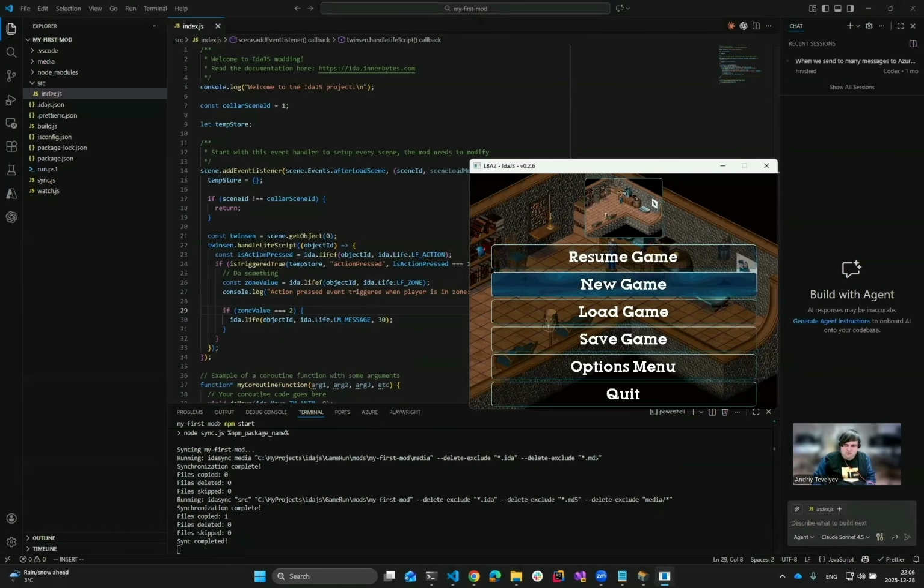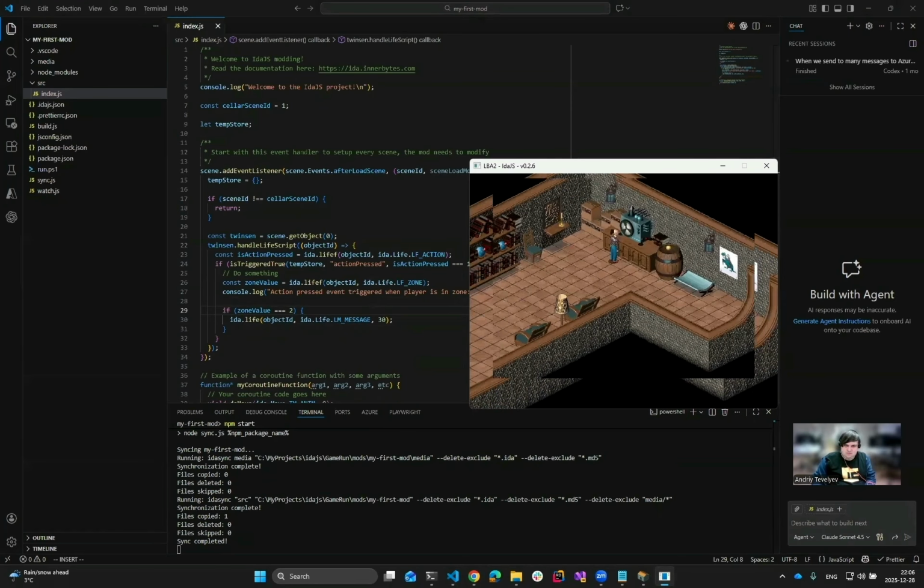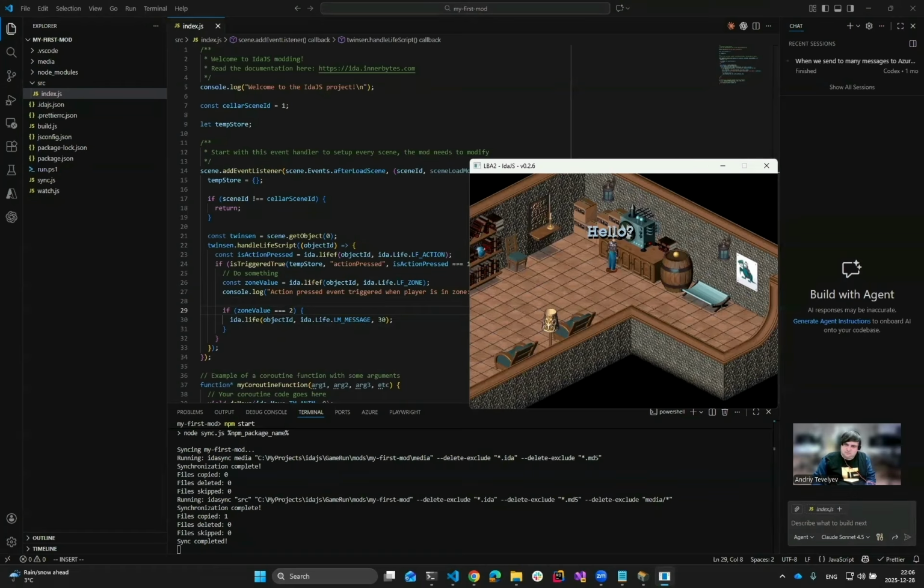And we load the game again. Now it says hello. If I go somewhere further and press action, nothing happens. So that's what we need, right? But now if I turn in an opposite direction and press action, he still says hello. And that's because we don't check the angles yet.